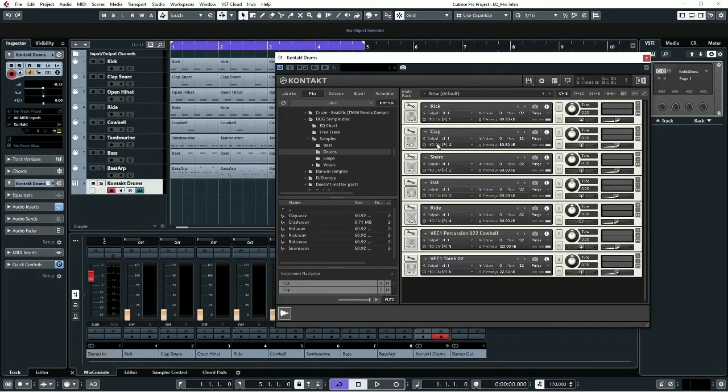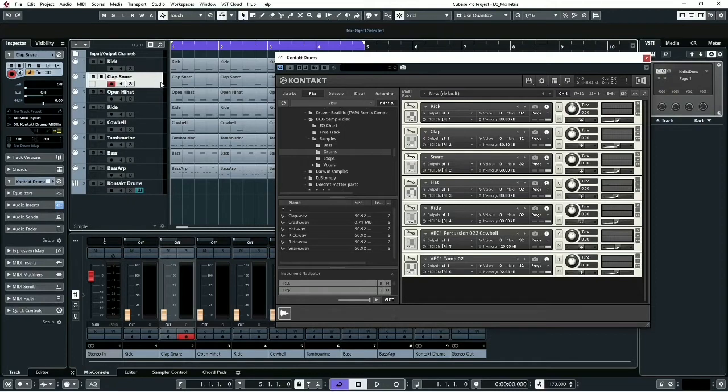And apart from the clap and the snare, each of these instruments has its own MIDI channel, so from 1 to 6. And the reason I've got the clap and the snare both on MIDI channel 2 is I'm going to have them as a clap snare here. So this is MIDI channel 2, and it's going to be playing both these samples at the same time. So to give you a clue as to how this sounds, we've got this so far.